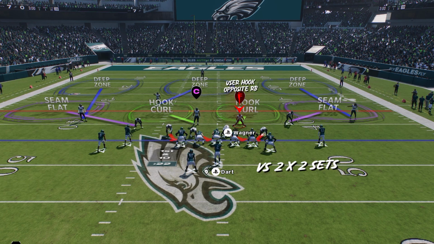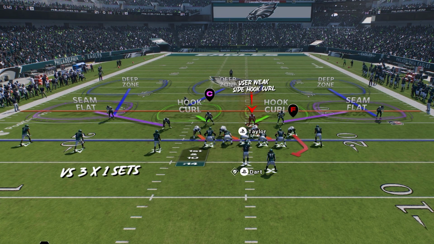Just call our cover 3 buzz match and big nickel over G, and versus any 2x2 set, you want to use a little linebacker who's in the hook zone opposite of the running back. Then versus a 3x1 or an empty 3x2 set, use the weak side hook curl.